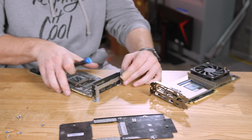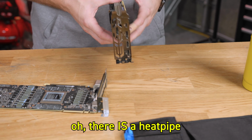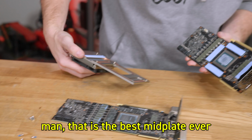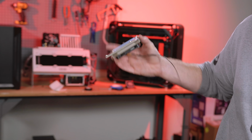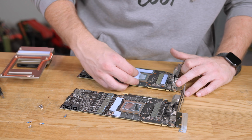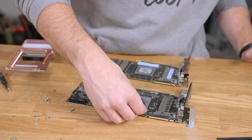Ooh. What? I missed the little hole. Oh, there is a heat pipe. What? Yeah. Man, that is the best mid plate ever. Whoa. It's got 2 heat pipes. It's beefy, holy crap. It's really stuck down on these memories because that's where the pipe was pushing down harder. These memories. I always say memories, I don't know.